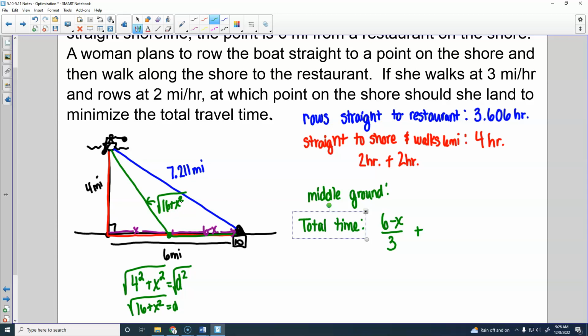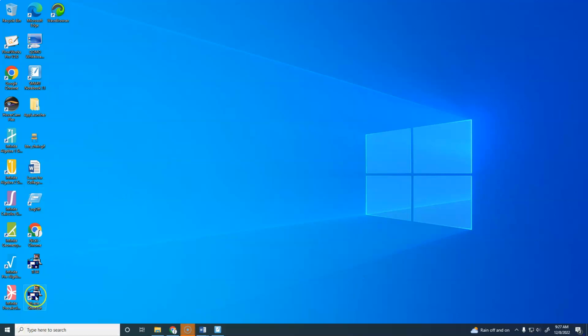So we've got 16 plus x squared is our distance that she's going to row. What have I got to do to figure out how long it takes her to do that? Divide by that speed, so I'll divide that by 2. Now, we're going to do this calculator active. This can be done by hand, but it's just not worth our time to do that today. I don't think you'll get one quite that difficult that you'll be asked to do by hand. So let's grab our calculators.